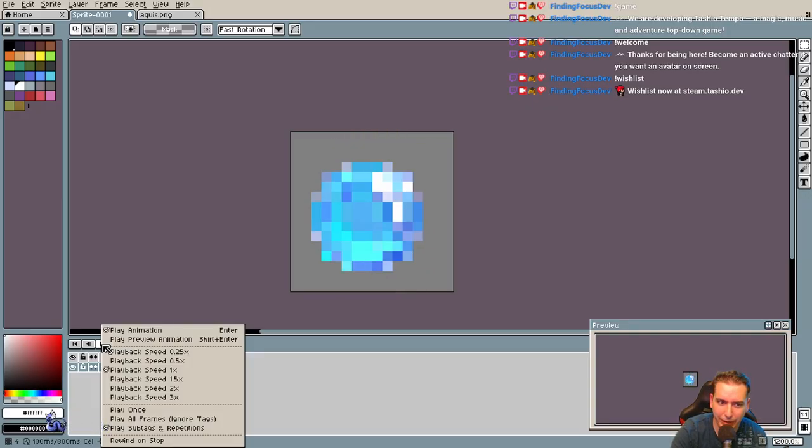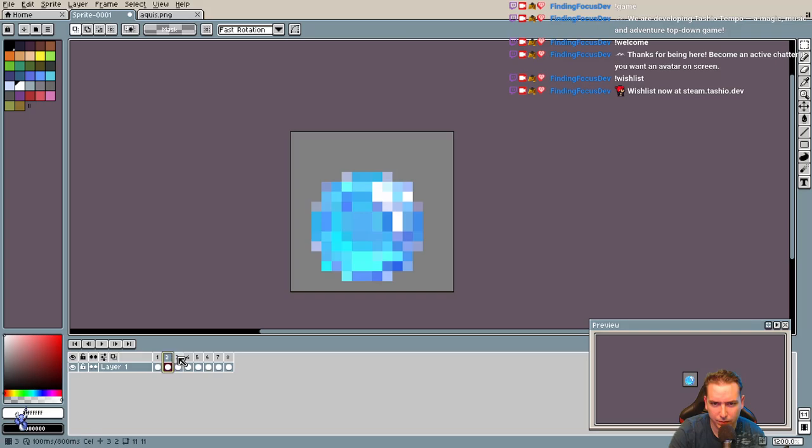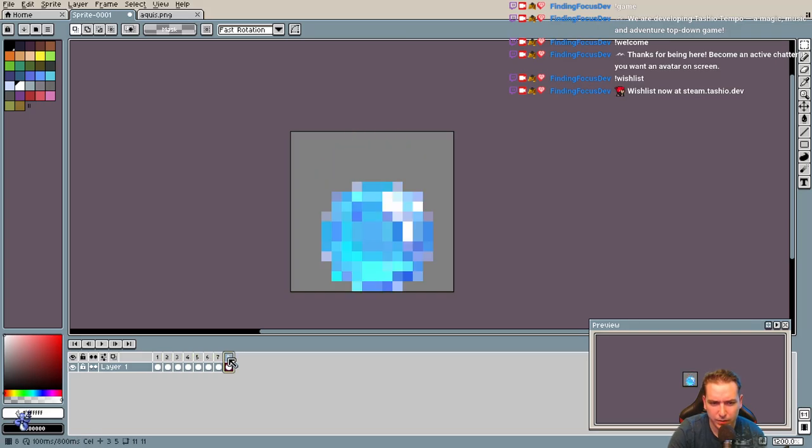Looks like we're getting some banding or something on that. It doesn't look like that on my end, but I want to try again.